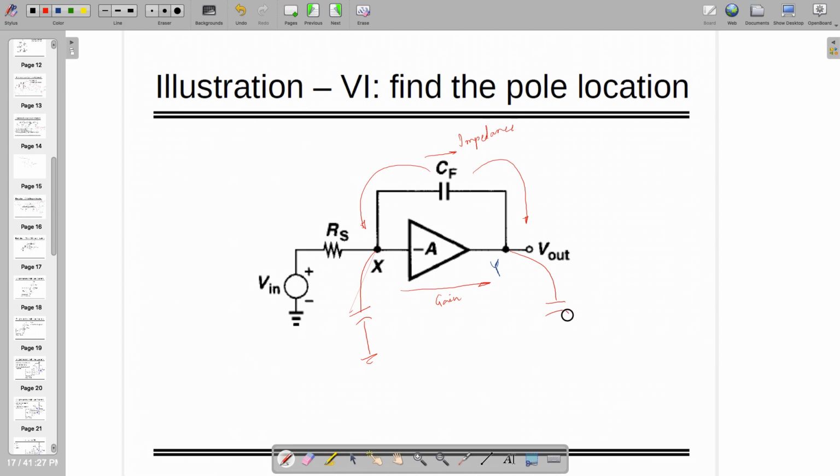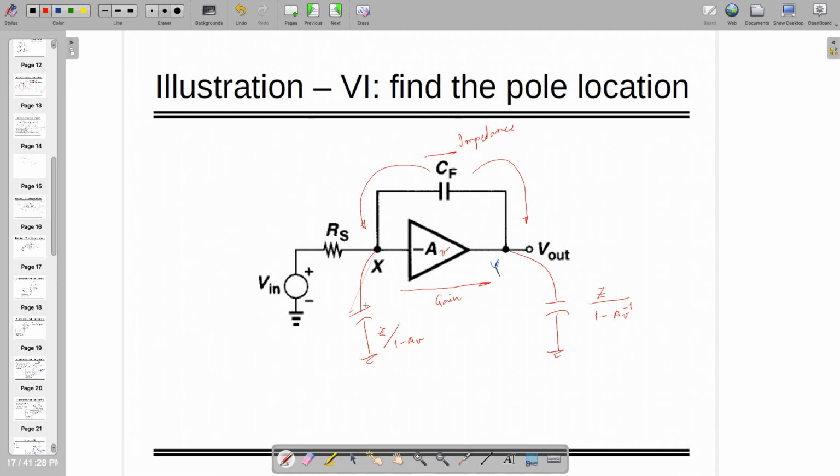and this capacitor is also connected here, whereas this capacitor value is Z divided by 1 minus AV and this value is Z divided by 1 minus AV inverse. You need to replace AV with A. Let's call this one AV itself. So you have to replace Z with the impedance value, which is 1 by j omega CF, and you can find out the location. So here there are two locations in that case, right? You can see there are two locations. So accordingly, you can have two different pole locations.